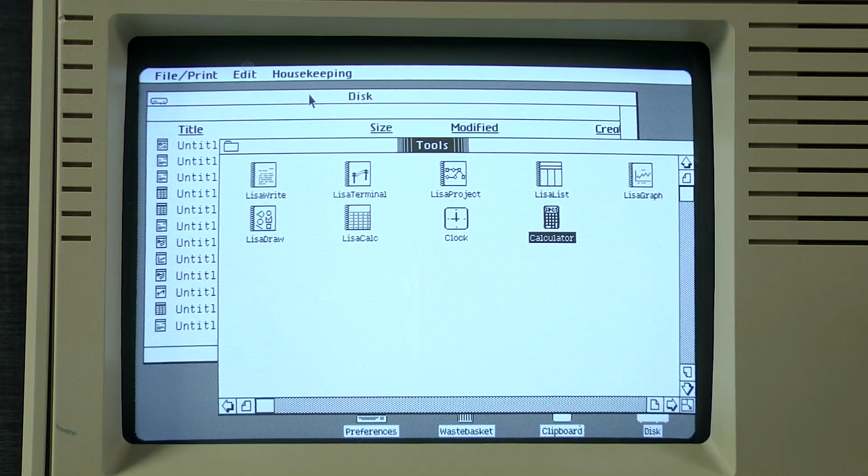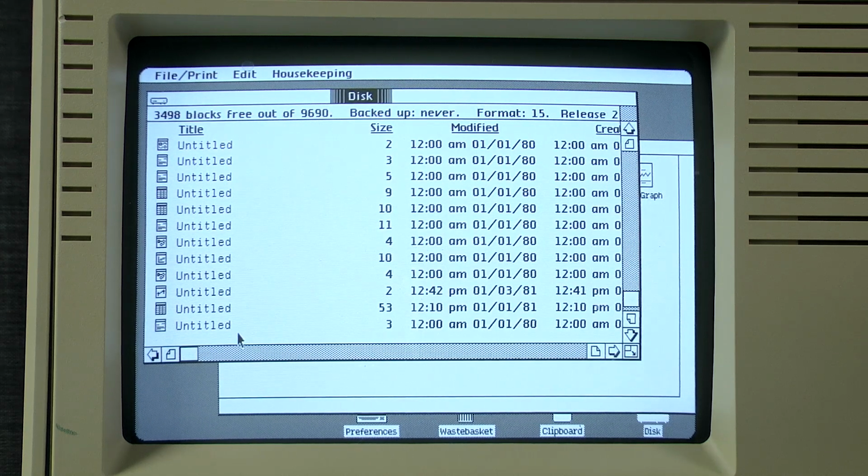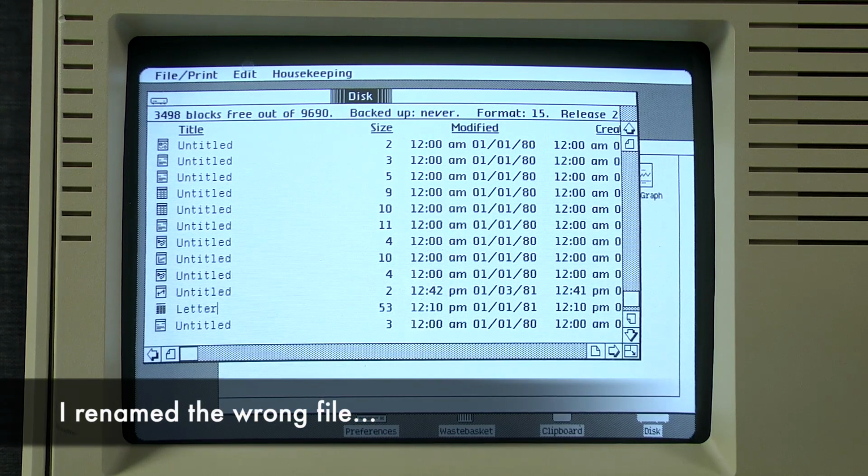And let's go and find a Lisa Calc document. Now, this is my document that I worked on. I think this is the one I worked on today. Yep, that would make sense. So let's see if I can rename that. I'm going to call that one Letter to Lisa. Oh, return? No, okay. All right, so that's named now. I can see we can have spaces in the names, and that's all quite nice. Obviously, a step up from the MS-DOS machines at the time.